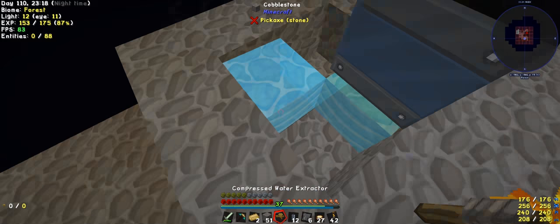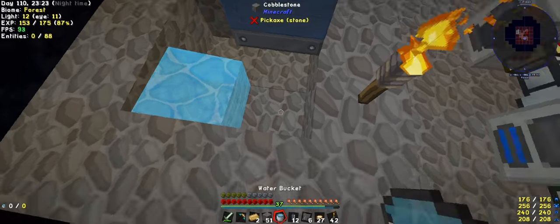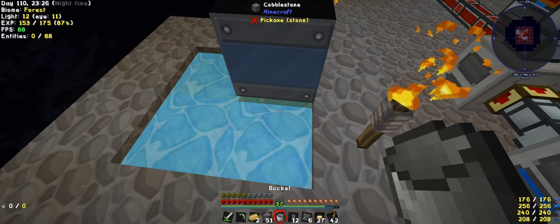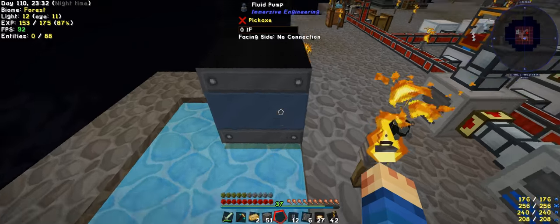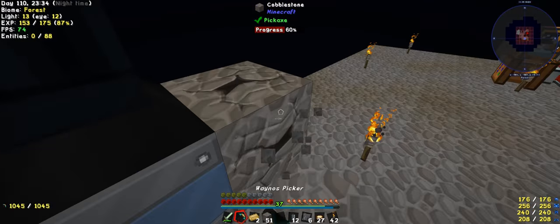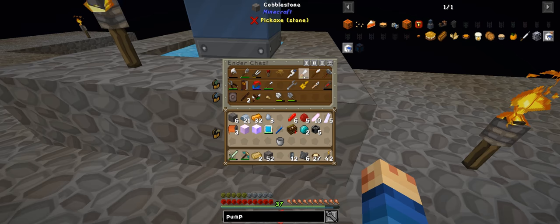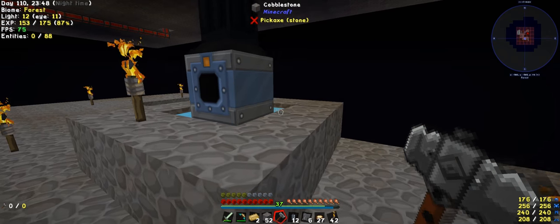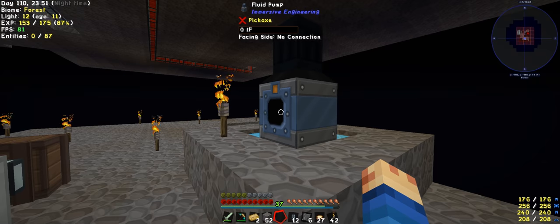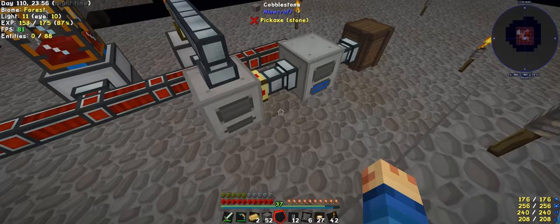So we go here and here. There we go. I forgot a lever. Fluid ducts. There's quite a few things that I forgot, but that's okay. It's simple enough as just right click to output. I don't know why a pump would need input to put out. That's just weird, but okay.